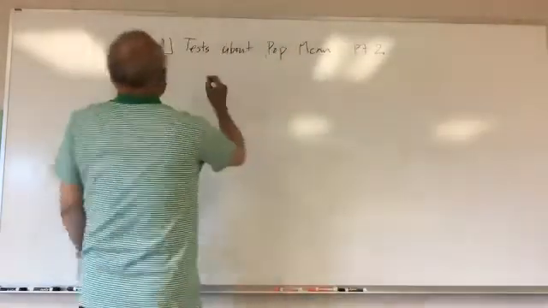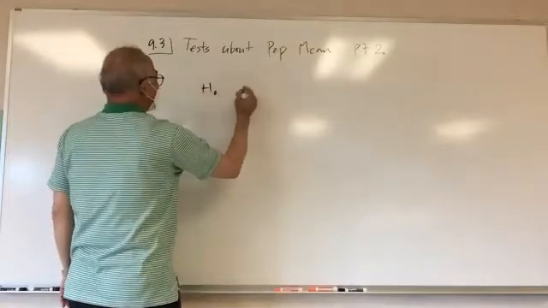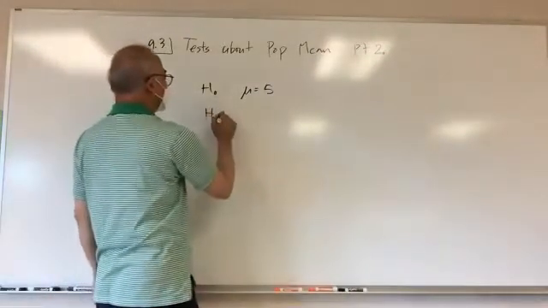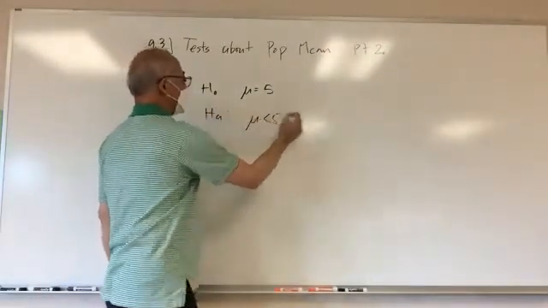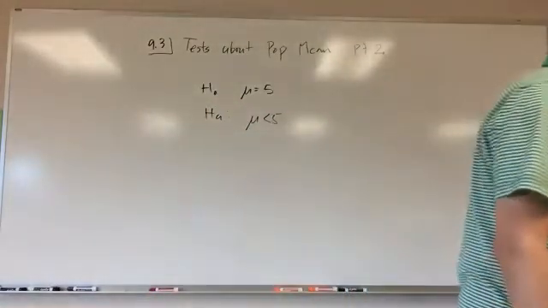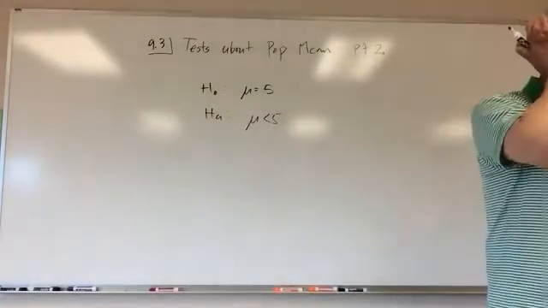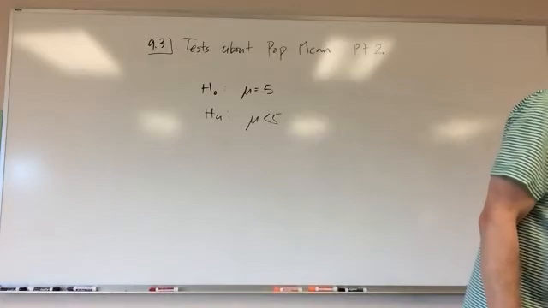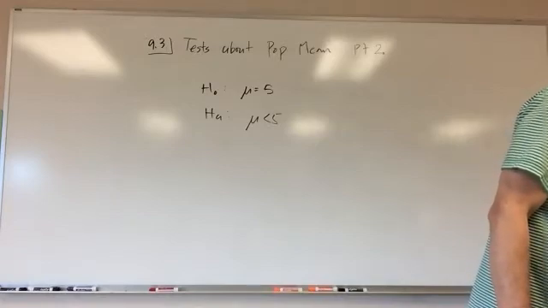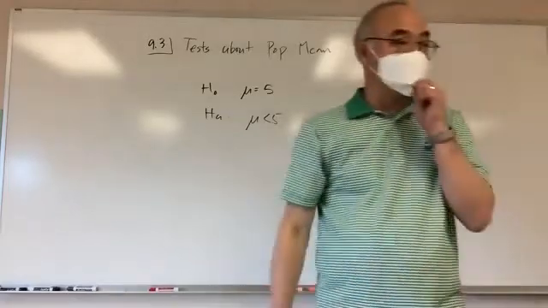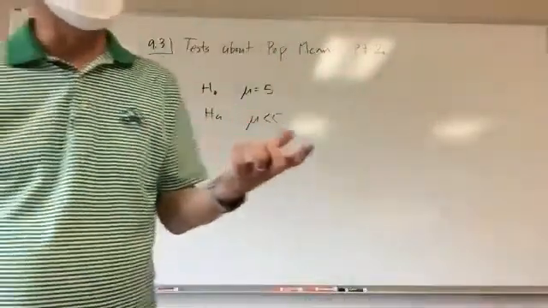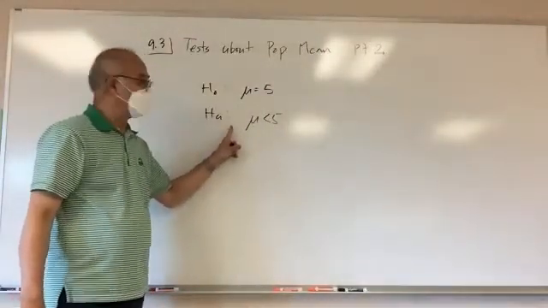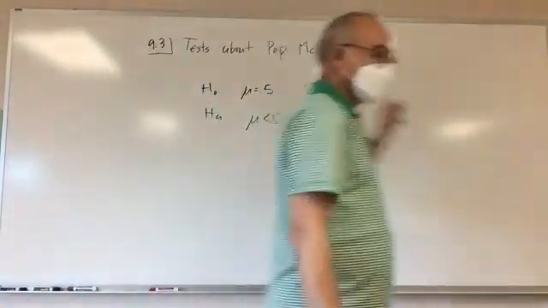So the H0 would be that the dissolved oxygen is at 5, right? Whereas the Ha would be less than 5. We want it to be greater than 5, right? Actually, is it greater than 5? We want less than 5. Less than 5 would be what? That's not good, right? Look at the data. What does it look like? They're pretty convincing. There are quite a few of them that are less than 5, right? So this is what we're suspecting, and this is what we're going to try to prove here.